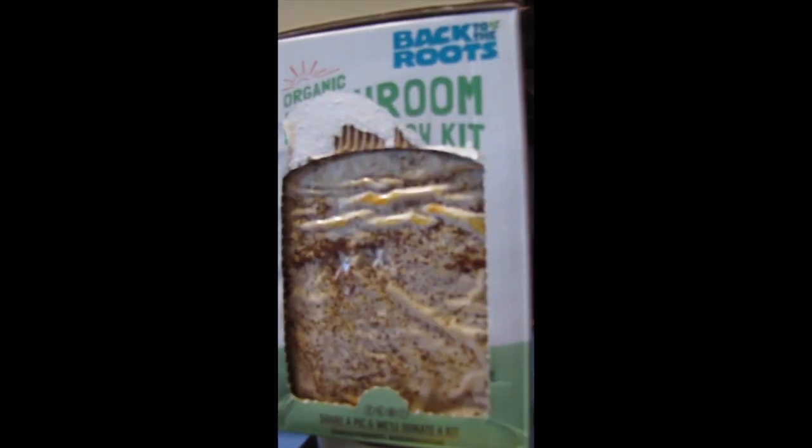Hope this works. Because there was this one time where I tried something that I saw that Essayon Family Garden had done, Sunny DIY had done one, and a couple other YouTubers had done one. So I wanted to start a Back to the Roots Organic Mushroom Mini Grow Kit, and it didn't turn out very well. You can see that was the same exact kit I tried — the instructions said it's really easy, you just take the whole thing and dip it in water and your mushrooms will grow. So I just put the whole box in water and waited and waited, and come to find out you're supposed to take the plastic off.